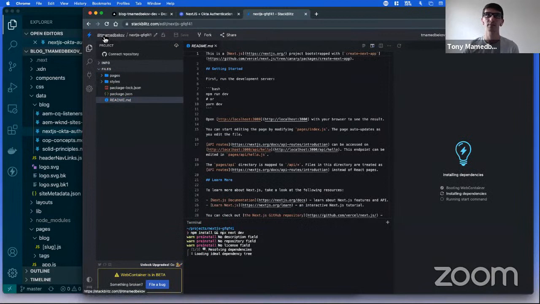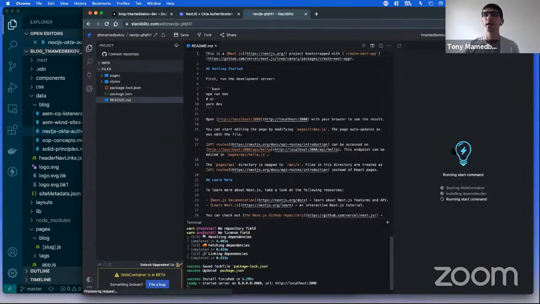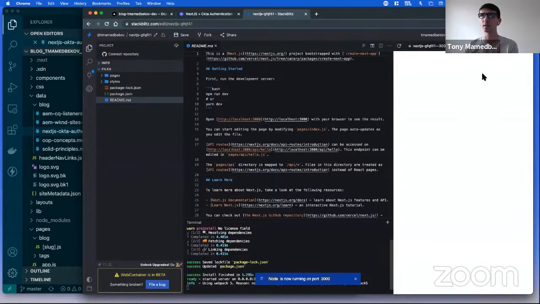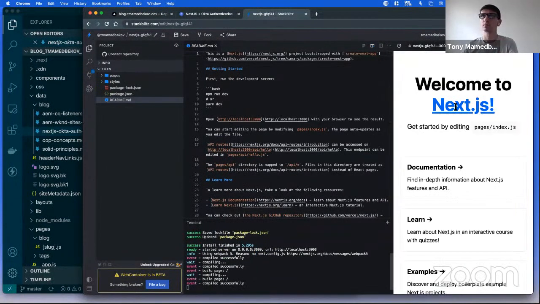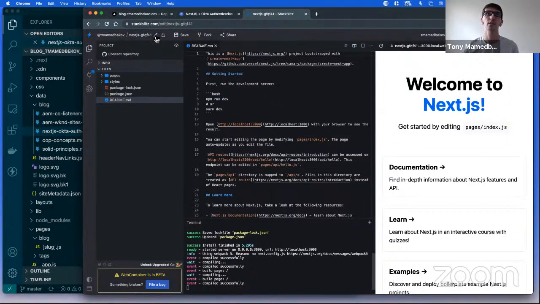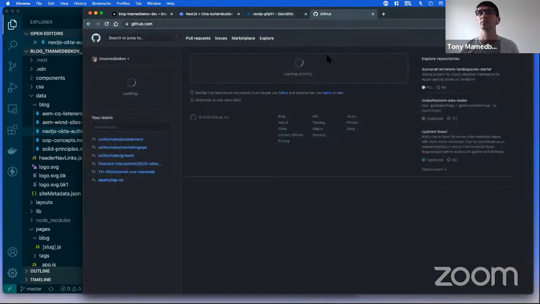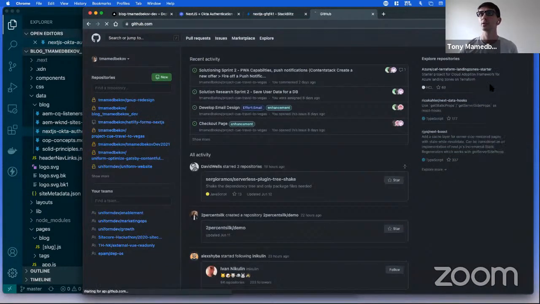So I'm already logged into my GitHub. As you can see, I'm running the whole thing in a browser, right? This should load right now. Okay, it's loaded. Let's see, what do we have here? Okay, we're going to save this, and we're going to connect the repository. I loaded the whole code in the browser, and I'm going to copy that into my own GitHub repository. So let's pull that up as well. Click on my homepage, your repos.